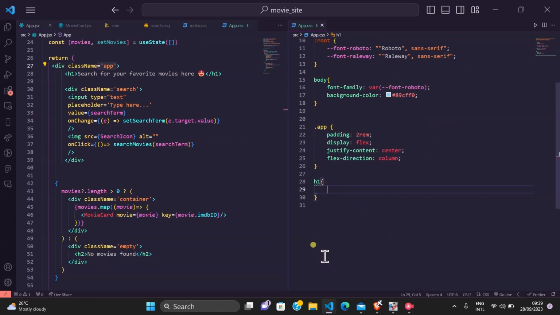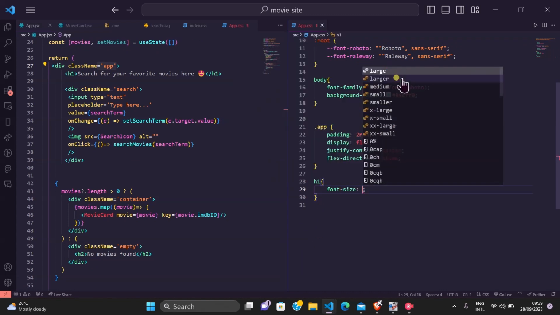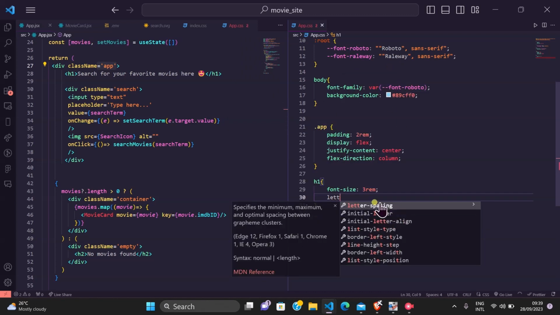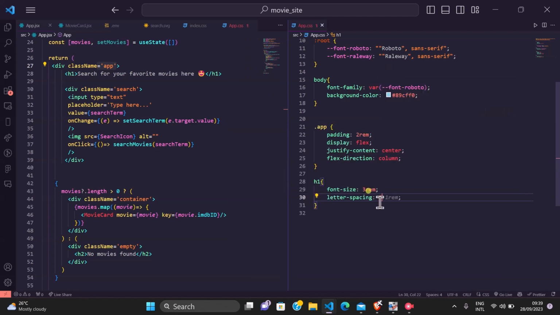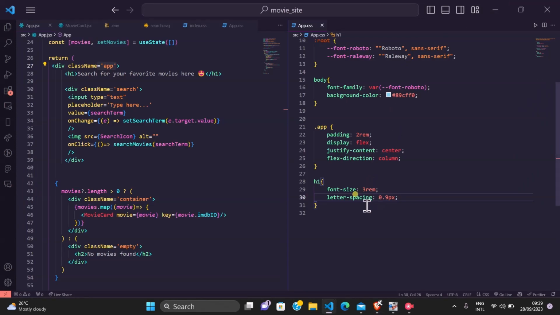so thereafter we have our h1. So our h1, we're going to style it with a font size of 3rem and letter spacing of 0.9 pixels. Okay, so looking back at that, we'll see this. Then we'll style our search.